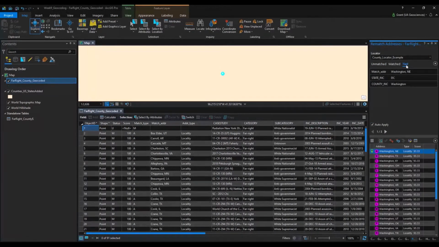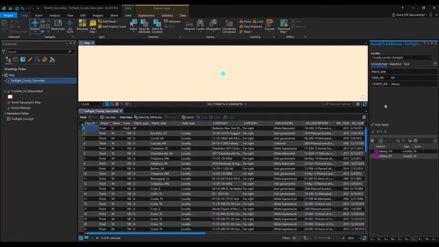And if, oh, that's why I clicked on the wrong one. So I did something I didn't mean to there. So the one that's unmatched, yes, that one's right. Duh. It auto defaults to matched, and I didn't pay attention to that, so that's a good learning mistake on my end.